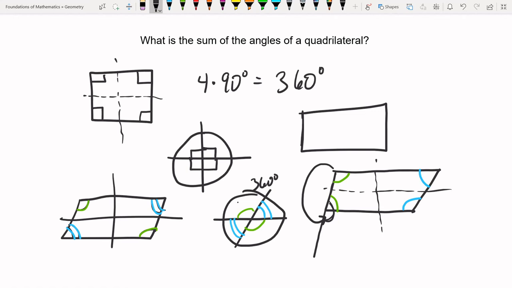The same thing is true on this side, right? If you move this one up here, we have a straight angle, and we can add those two straight angles together to give us 360 degrees. And that works for every quadrilateral, even if it's some wonky shape. It's hard to draw a quadrilateral that's not one of the special ones because you're so used to drawing those. But this even has the same property that all of the angles on the inside are going to equal 360 degrees if you add them up.